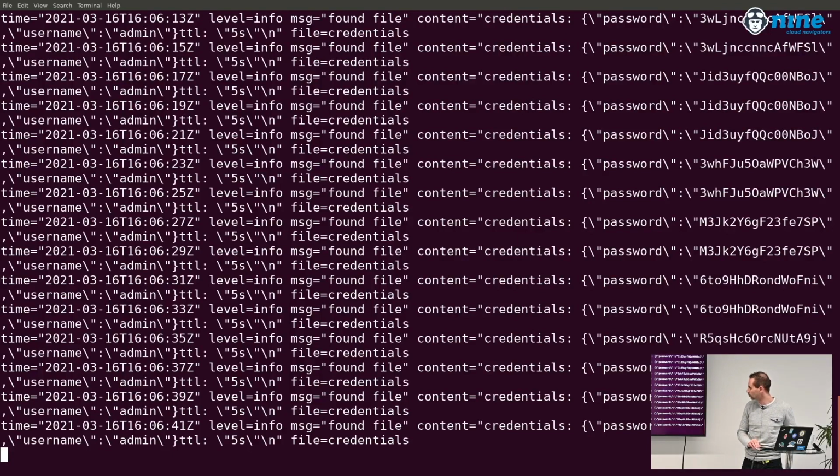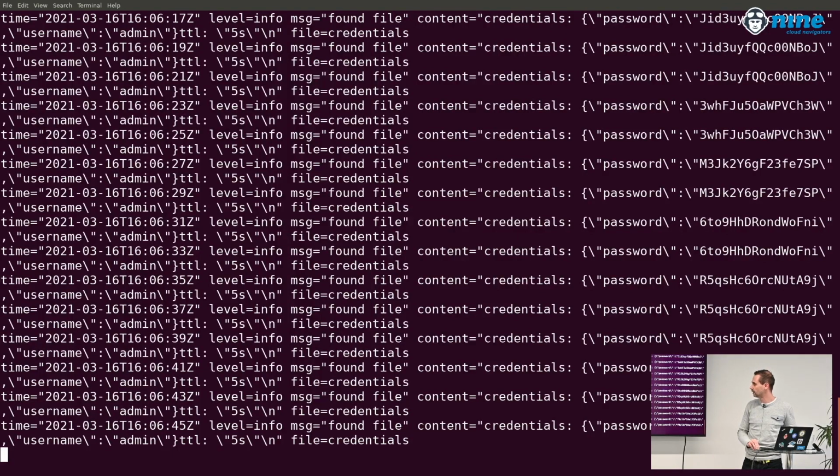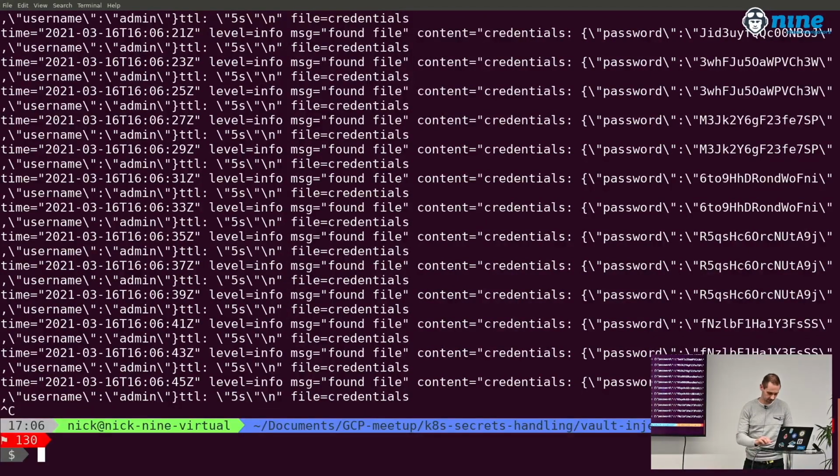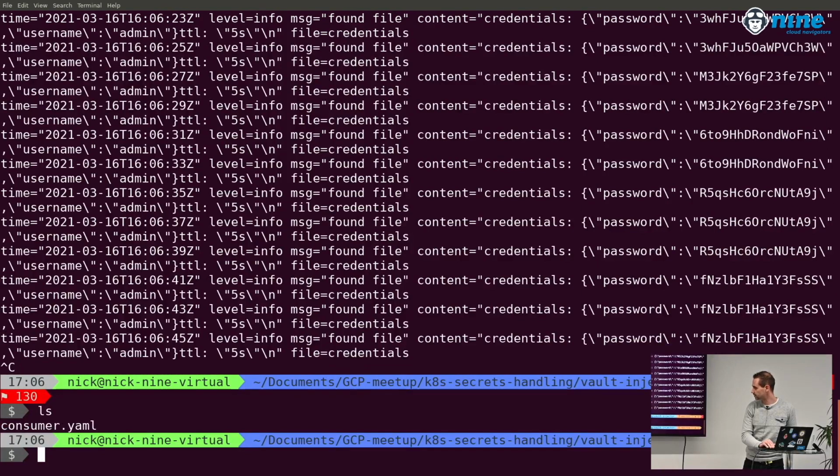I had a bit of trouble with the whole templating thing until I got that working, but I think you just need to get used to that. It's a Consul template that they're using.